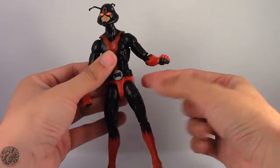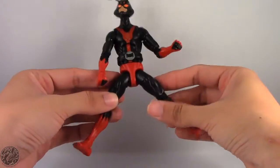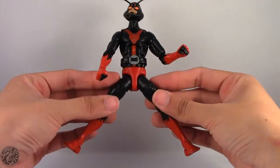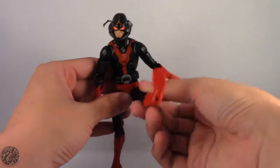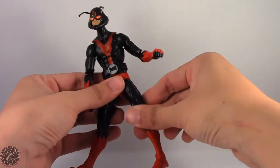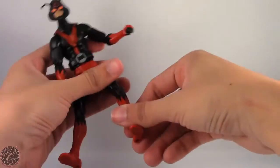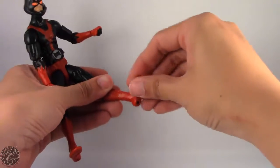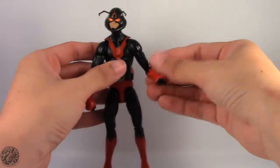He has the same pelvis as Spider-Man, so legs go out to about that far. Maybe it's a different pelvis, because I might be imagining it, but his legs seem to go further out than Spider-Man's, but they go forward, back, out. Spin at the thigh. He's double jointed in the knees. Really good. Has a hinge ankle as well as some rockers, so you can get him in a lot of great poses, which I'm actually going to pose him for my final thoughts.